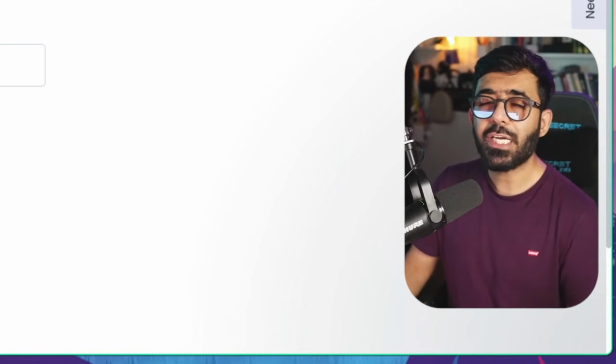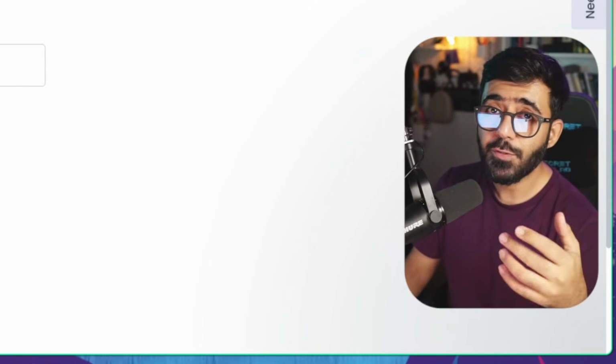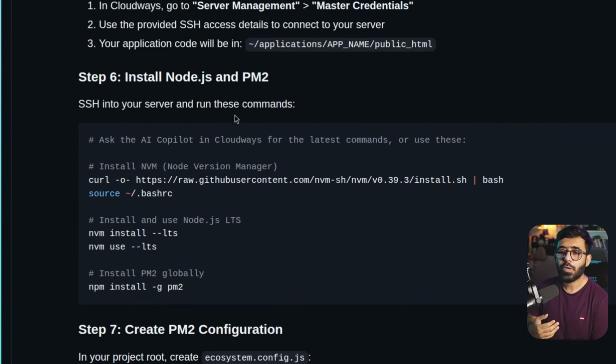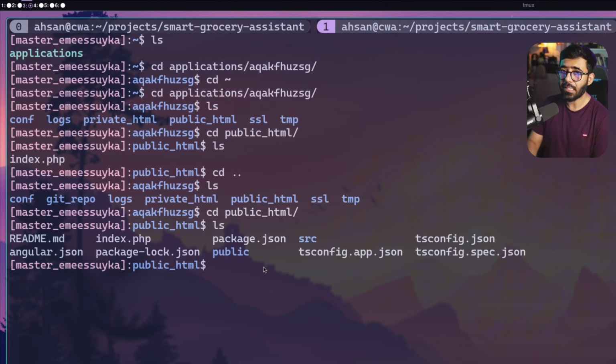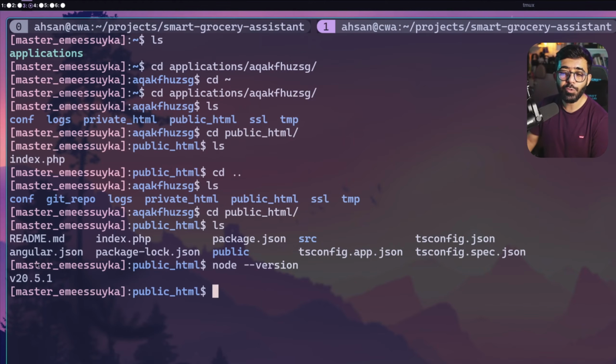What's next? Make sure that you have the mod proxy enabled by now so we can do the next step. The next step is for us to work with Node.js there. And right now the Node.js version that's right here is a bit old. So if I do node --version, you're going to see that this is 20.5.1, while the LTS version is 22 or 23. I can't really remember, but we need the latest.